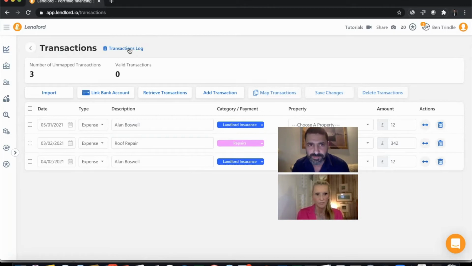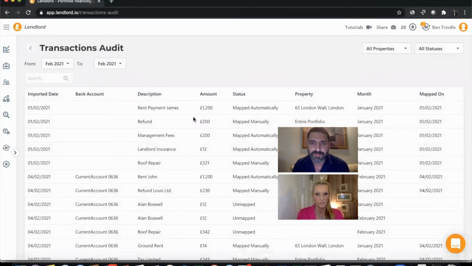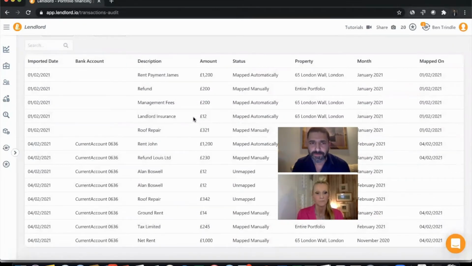If you access this link from the transactions page, you can see all the historical transactions that were mapped and what happened with them on which date. So you can see that I retrieved this transaction from Ellen Boswell, £12. This is still unmapped. But I did map the refund from Lewis Ltd manually today. So you also have a kind of log of all the transactions.